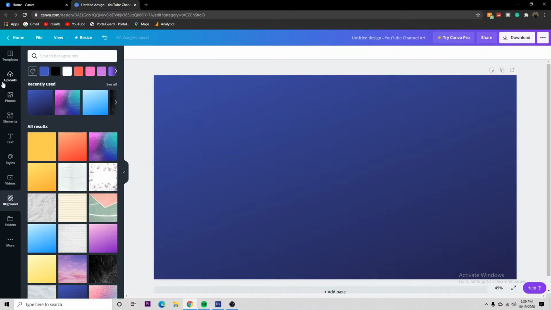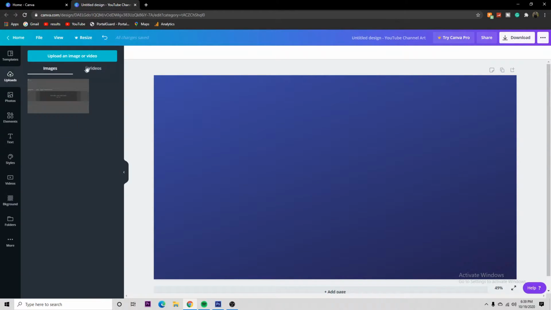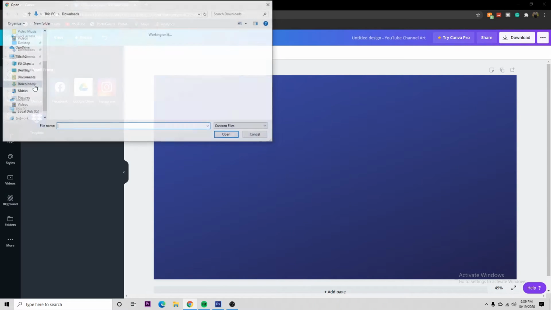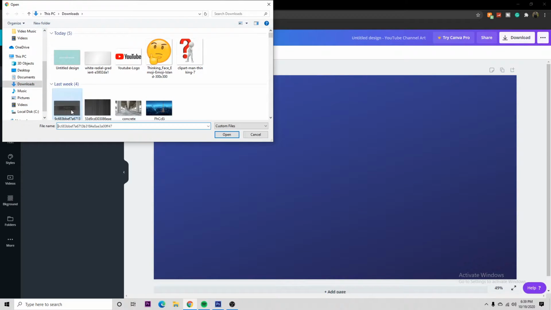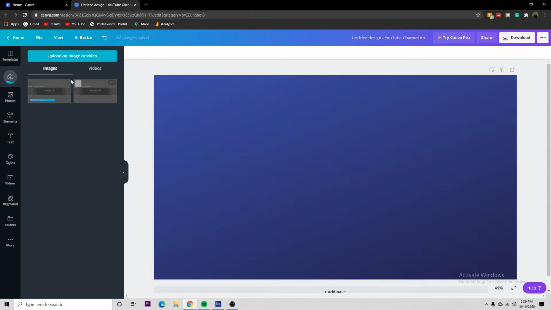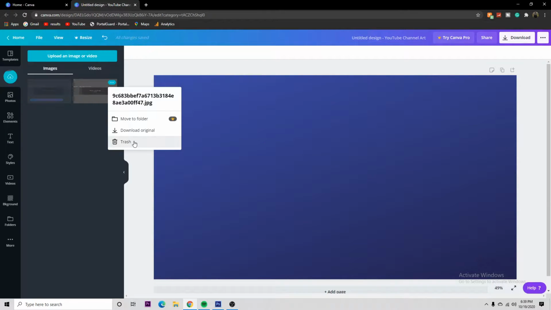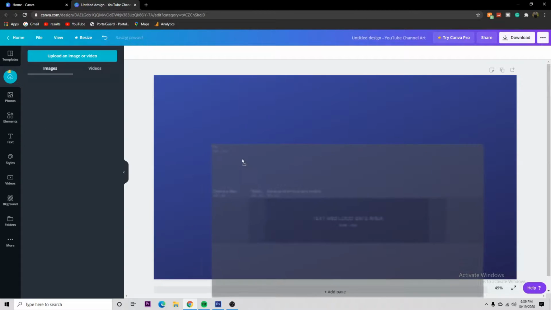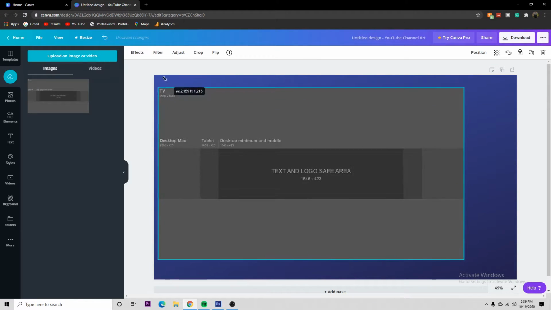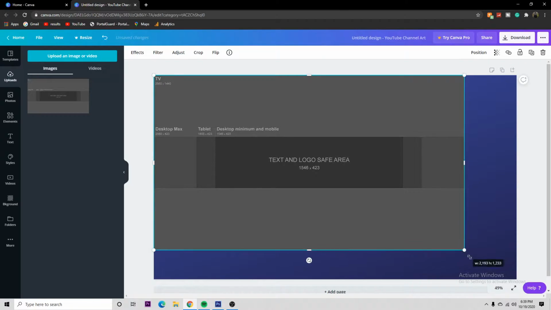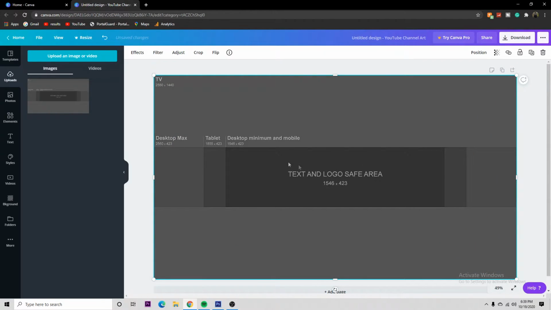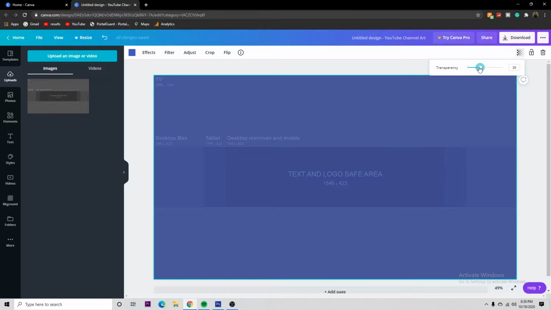Next, we're going to click on Uploads, and we are going to upload an image that's going to act as a visual guide while we're creating our banner. Now, the link to the image is in the description below, so feel free to download that. This is a really useful tool. I'm just going to delete this duplicate here, and here we go. Drag in the image and scale it up. Now, this tool gives you a sense of what they're going to be able to see on their desktop, mobile devices, on tablets, or even on the TV, as the size of the channel banner varies on the platform that they're using. So now we're going to lower the transparency just a bit so that we can see our background, and now we can add some of the first elements.